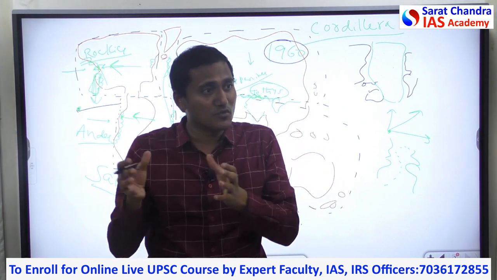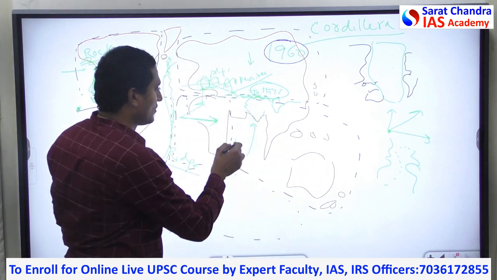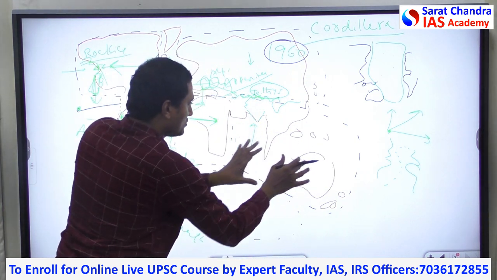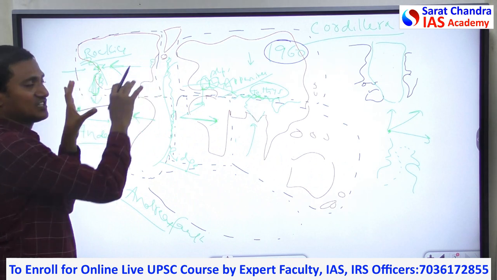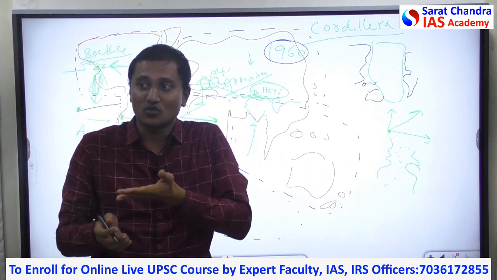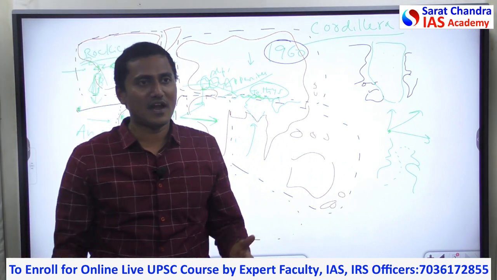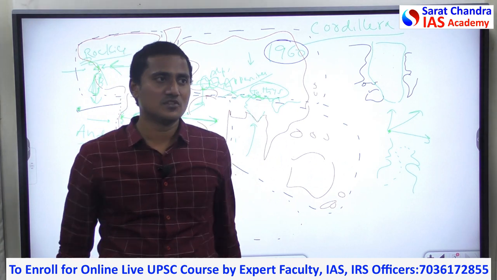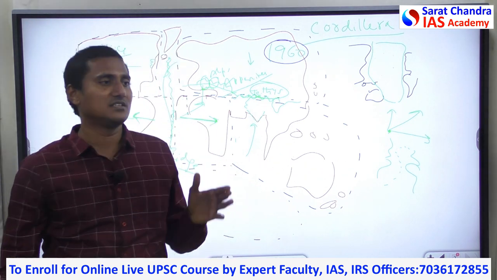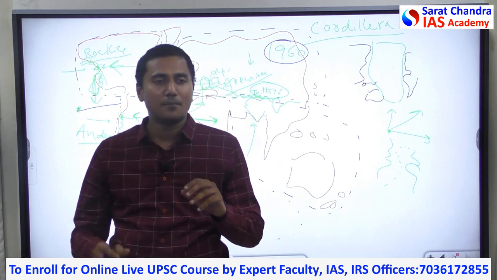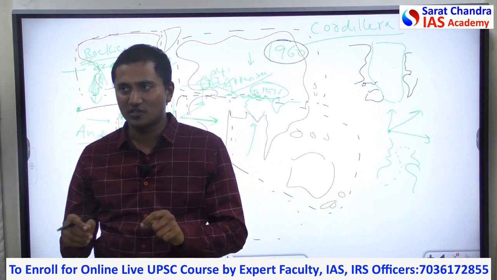Previously, before 1960, people used to think that Africa is going away, Australia is coming. They feel that continents are moving on the ocean. Australia is moving on the ocean, North America moving on the ocean. Like that they used to think, land is moving on the ocean. But that's not true. Land and ocean are just surface things. So, only from 1965-64, plate tectonic theory came into the picture.